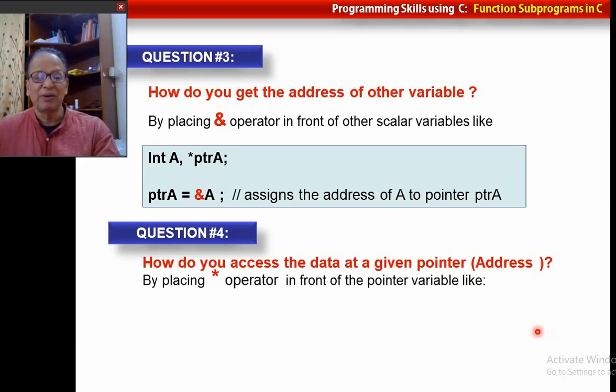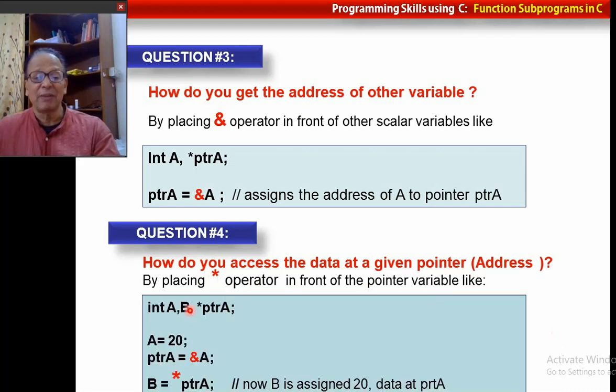And it is very simple. So you place an asterisk, which you come across as an operator, in front of the pointer variable. For example, you have got int a, b, and star ptra. ptra is the pointer variable. So I have assigned 20 to a and I'm assigning the address of a to ptra.